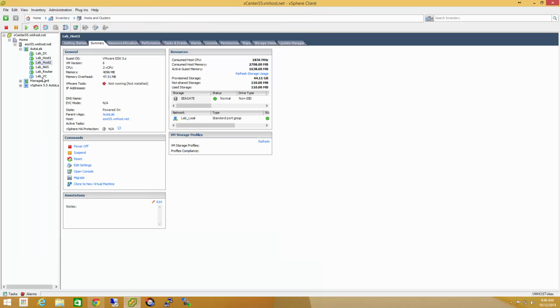Now we can see the remaining virtual machine that we need to build is our lab virtual center server, which will run through the same automated process. It will build and configure automatically. Once it's done, we'll kick off some final installation scripts to add our hosts into a cluster in Virtual Center. There's a script that does that automatically. There's another script we can run that's going to set a static route for vSphere Update Manager so that you can update your hosts when new updates and patches are released.